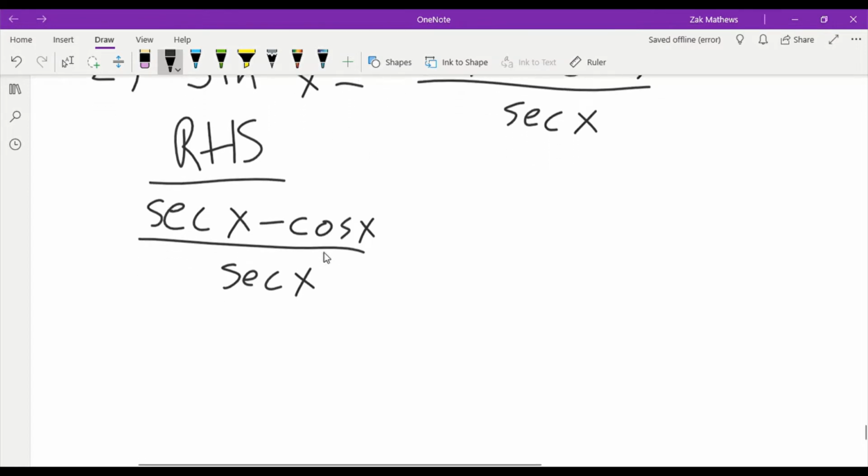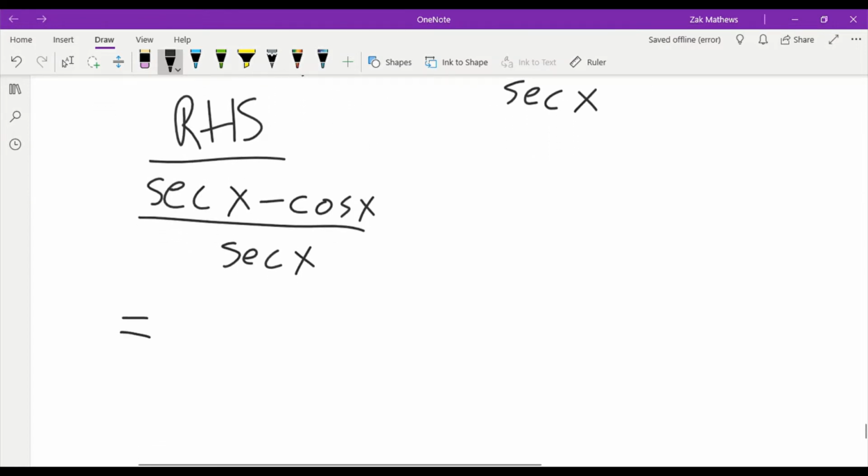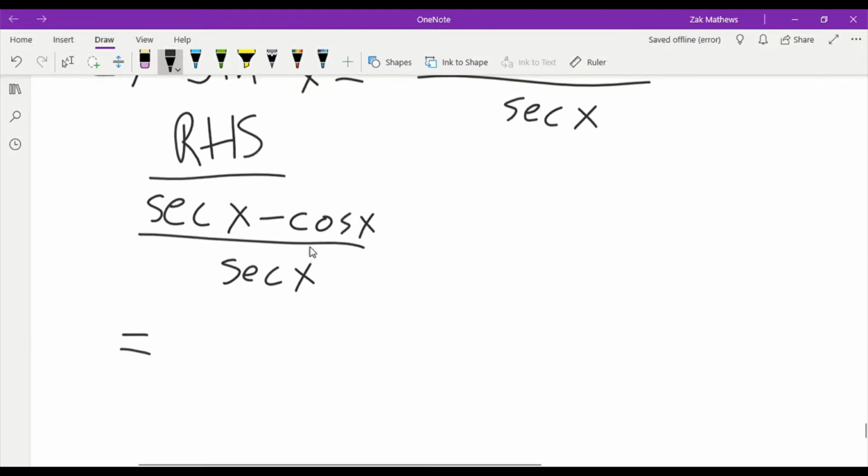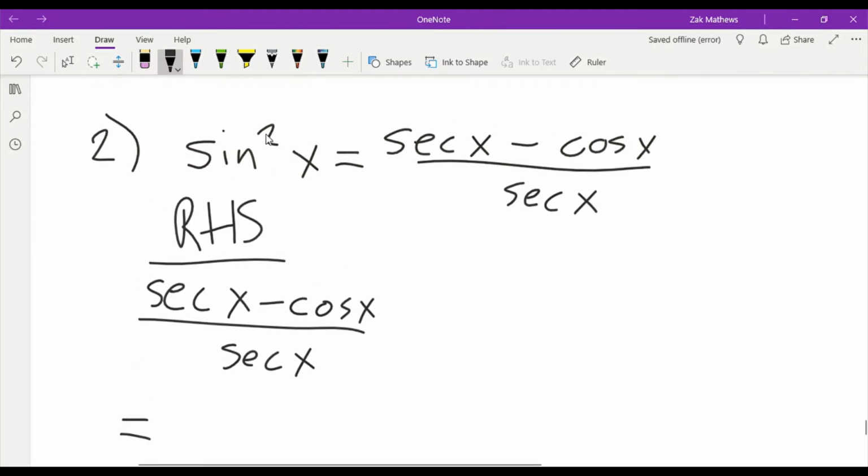Now, there are a couple things that I see that I could do here. Some people really like to go to sines and cosines right away, and that is fine, right? That is not a bad step. Sometimes it can add a little bit more work, or a couple steps, and that's fine as long as we get to the answer. It doesn't matter how quickly we do it. So I think converting these to cosines would make sense. The other thing I see is that I could, if I wanted to, break this up into two fractions and maybe simplify there too. So either of those makes sense. We are trying to get to just one term, and so maybe for that reason we'd think, hey, I want to leave it as one fraction.